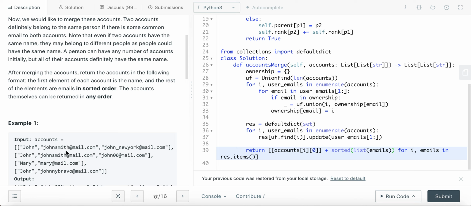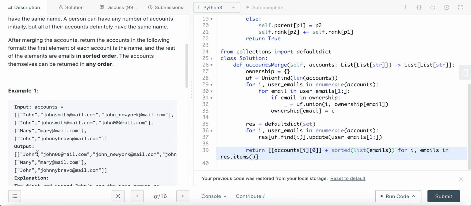Here, both accounts contain the common email johnsmith@mail.com, so we merge these two accounts into one, and they represent the same account. For Mary, we did not have any common or overlapping email, so it remains as Mary. This John has the same name, but since it has a different set of emails, in that case, it's also a different account.